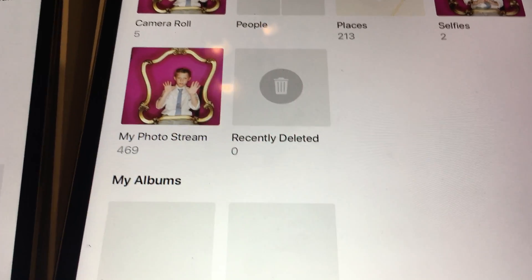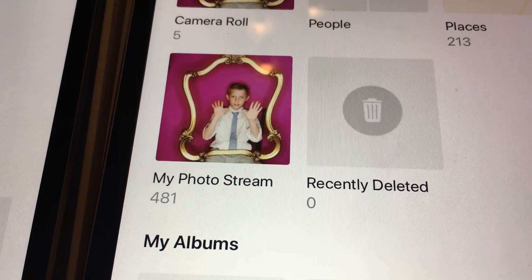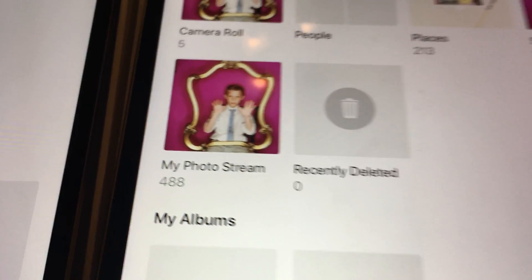Nothing's plugged in right now — I'm gonna plug this one in so it can finish up. It's plugged in and there it goes, it starts again. I sat there for a few hours waiting for these to load and nothing was happening. Plug it in and there it goes.